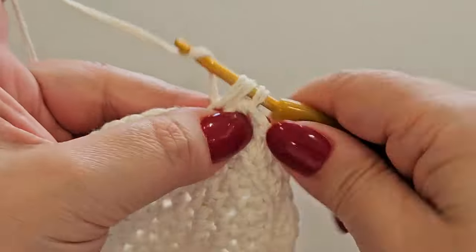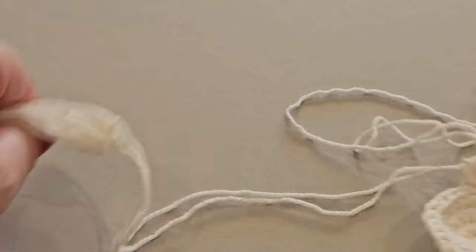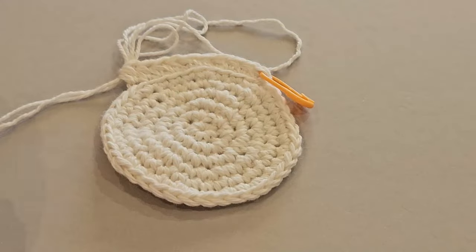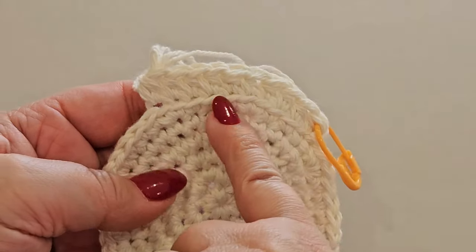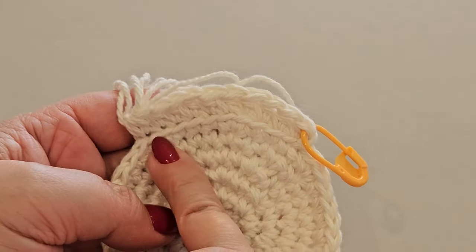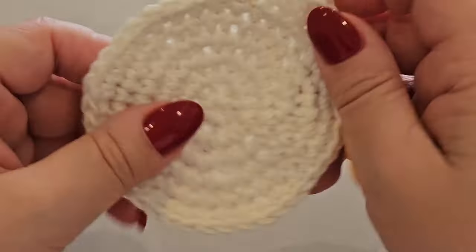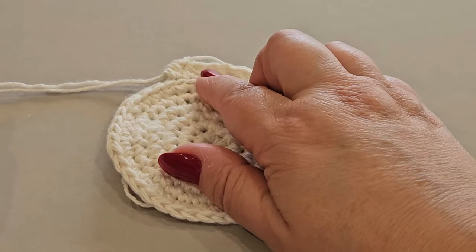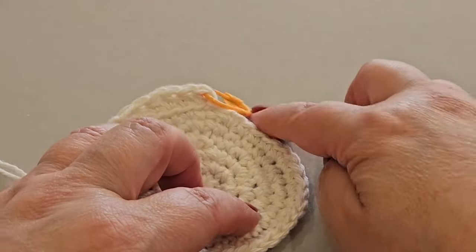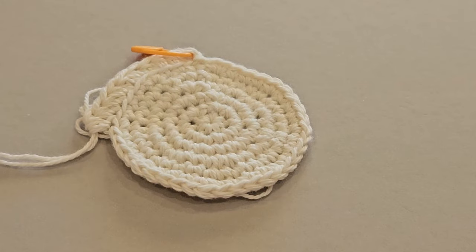All right. So I'm not going to show you anymore. I think you know what you're doing. And I keep getting caught. My yarn keeps getting caught. Look at it. That's what's happening to it. But anyway, I would like for you to do a half double crochet. And you can actually see it. See the line it's making? That's what we're looking for, all right? Because what's going to happen is that's going to turn up eventually. But for now, I want you to put half double crochet, US or half treble UK, in the back loops of every stitch. Get to your last stitch right there, and I'll meet you there once you're done.